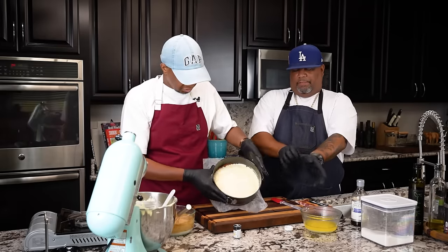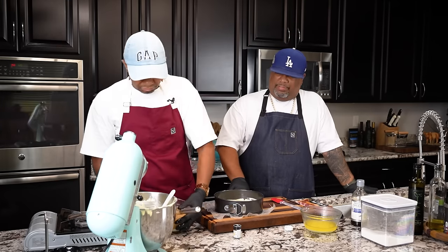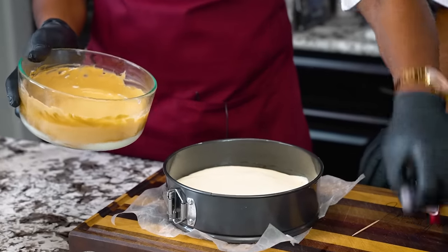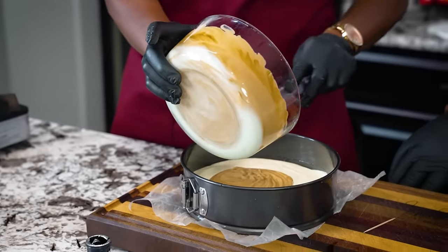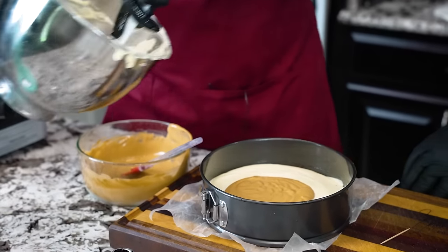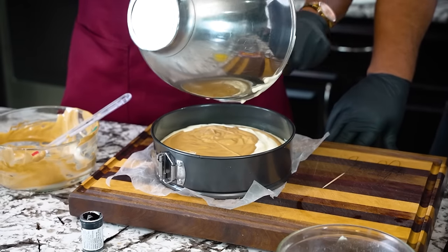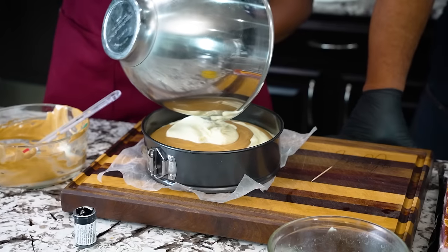But once you've made this, you guys will find ways to do things your way. I can already tell you it comes out amazing. But you really have to give this a chance. Don't let this overwhelm you and make you think, hey, I don't want to try this, it's too much. No, you've got to try it. And listen, if you mess up, it's trial and error. Just like me, before I got the hang of baking cheesecakes, I made a lot of mistakes, trust me.